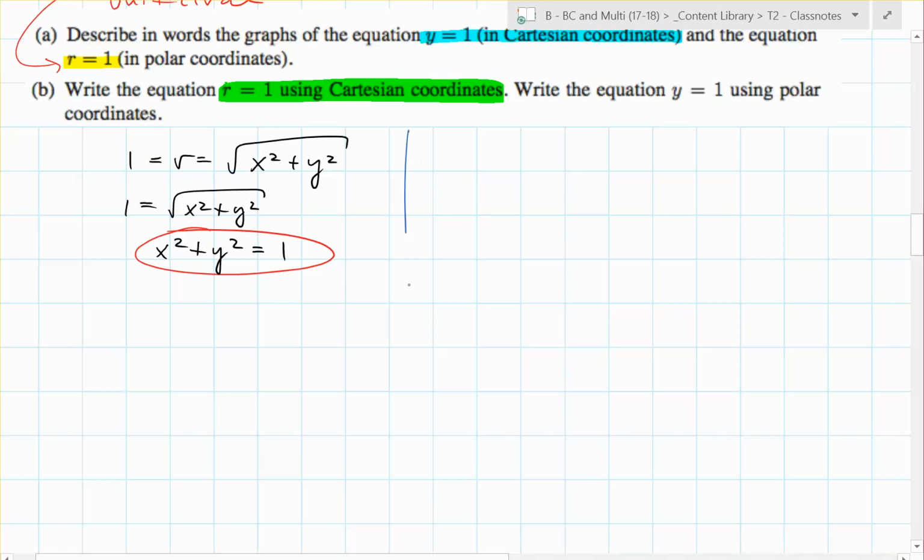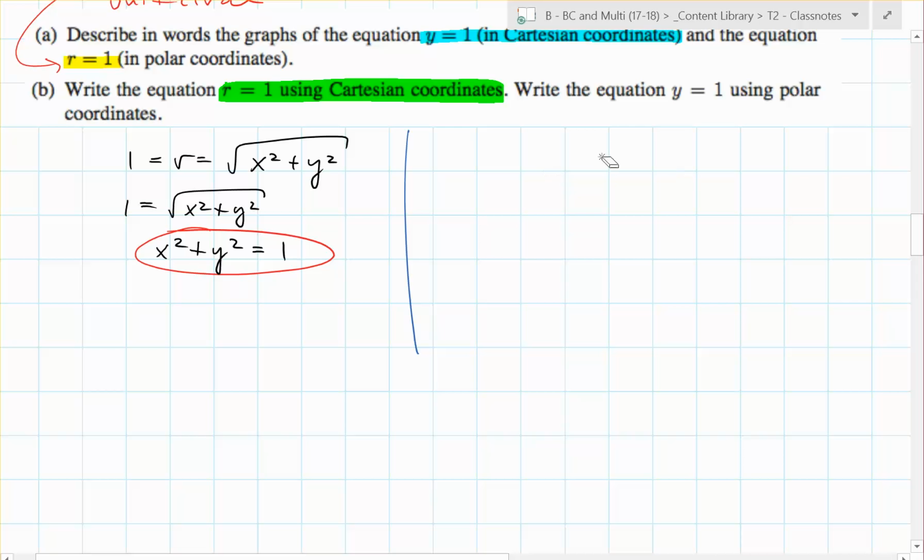I change x and y to r cosine theta. But remember, which x and y? Oh, in here? You could, absolutely, if you want. Really, actually, let's see what happens here. So you did, in the red circle part, r equals this right here, x squared plus y squared. And you plugged in r cosine theta and r sine theta. You could do that, but it's going to end up with r equals r. Yeah, right? So which is true.